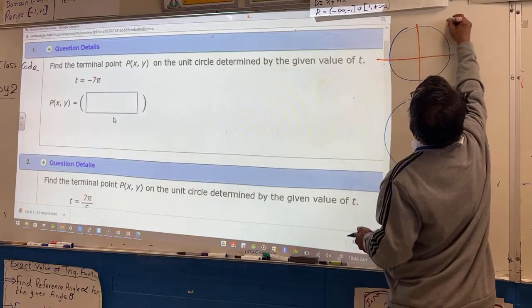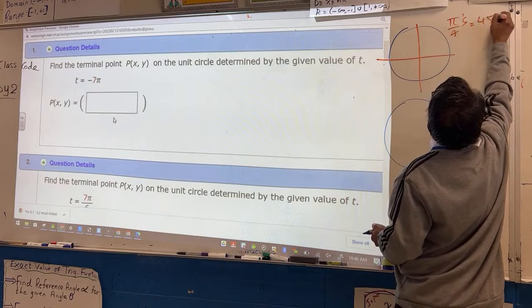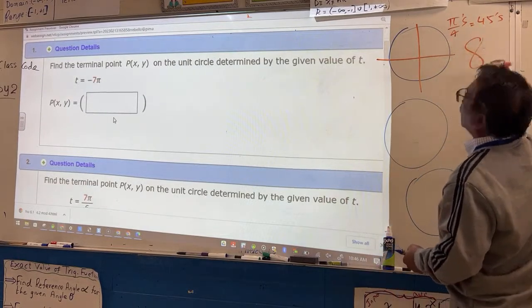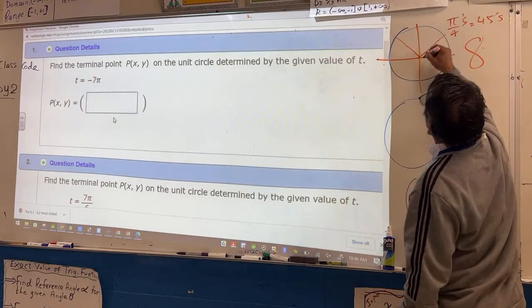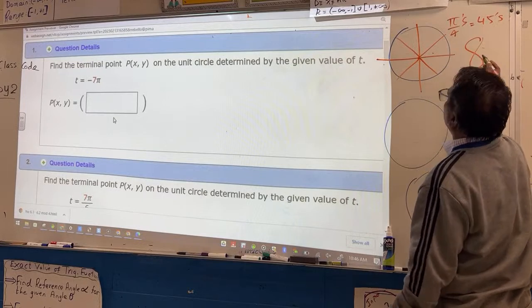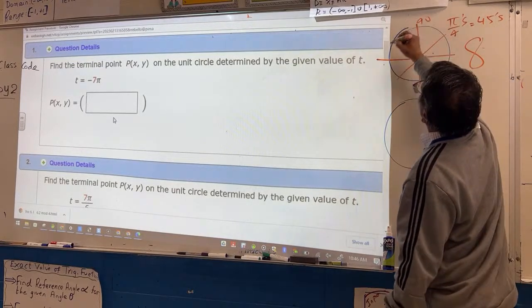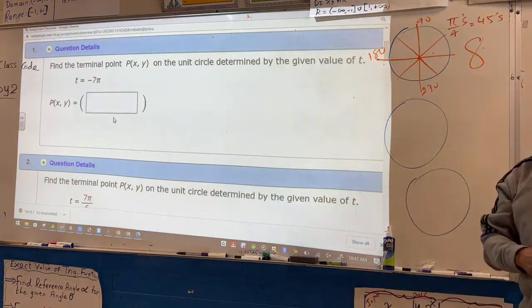So 5 by 4 basically means 45 degrees. 45 degrees, how many are there altogether? 8 of them, agree? So you will see 1, 2, 3, 4, 5, 6, and 7, 8. That's all I remember. This is 270 and that's 90. This is 180. These are the important marks to know which quadrant is what, right?